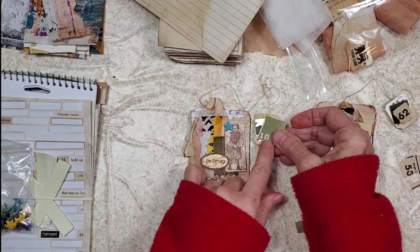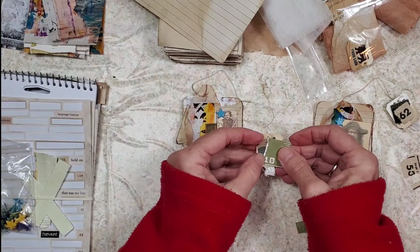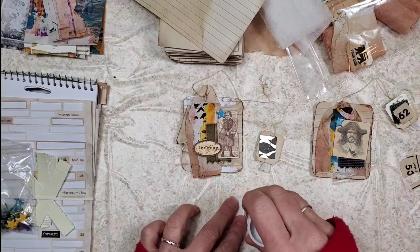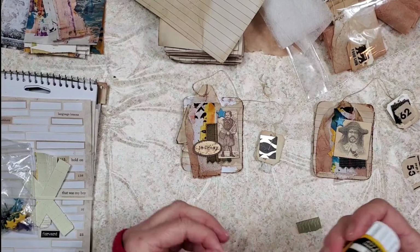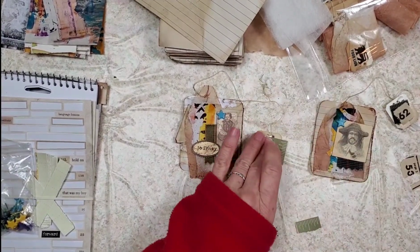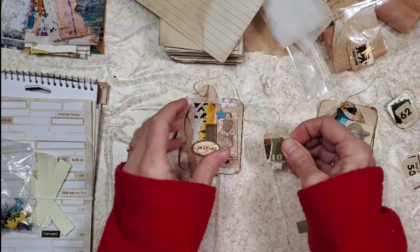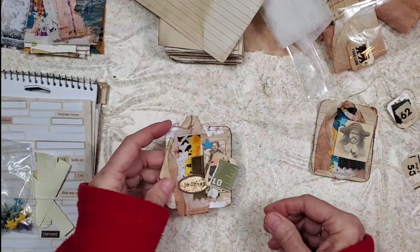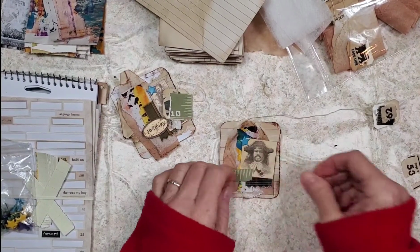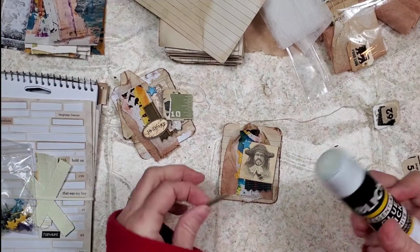Kind of like the way the green is kind of picking up with that green right there. Yeah, let's do that. So when your head gets stuck, this is the kind of thing that can get you kind of back in your mojo mind frame. All right, I like that. I'm gonna choose something for him down here. A word.